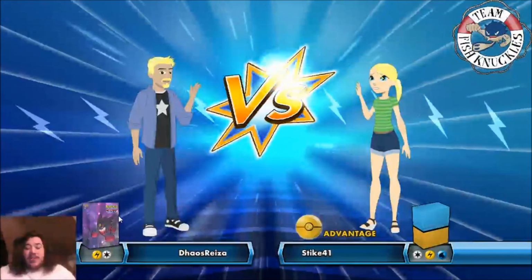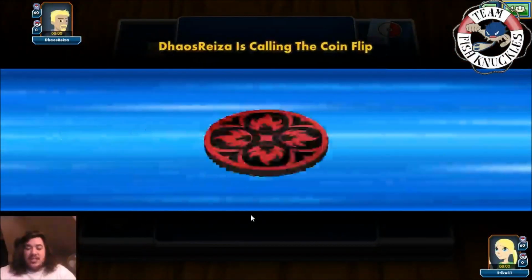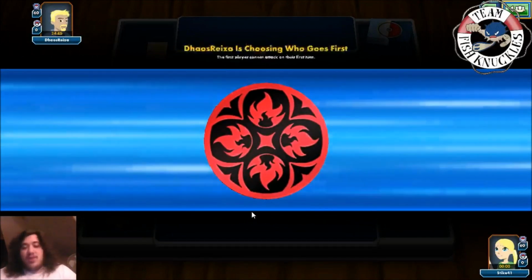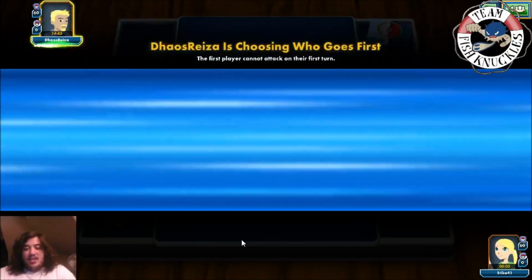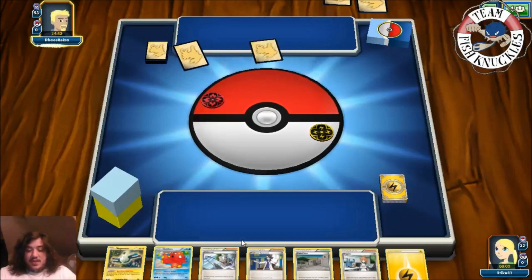Okay, we're playing against Riazia. I'm not sure how to say his name. And we lost the coin flip. No. Okay, but they're playing a lightning colors deck and using a fire coin. So it's definitely something to think about.